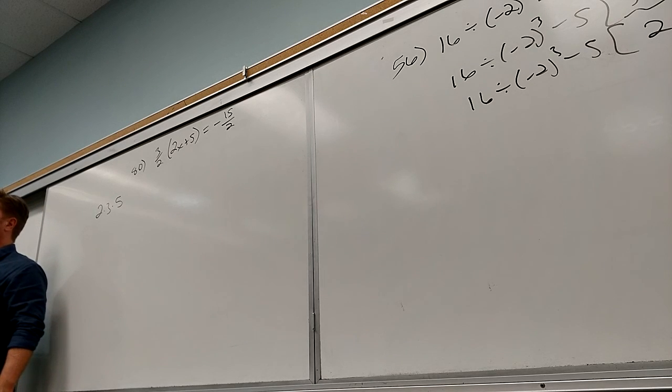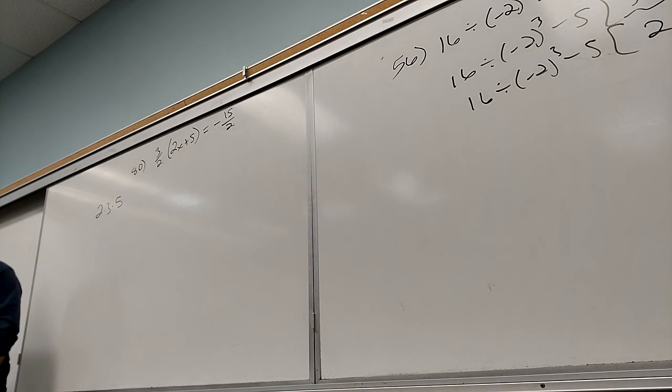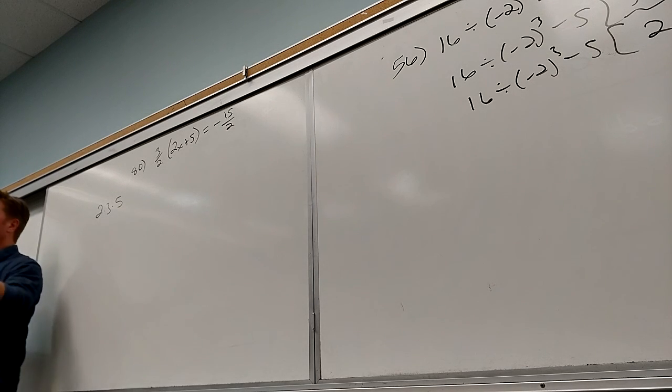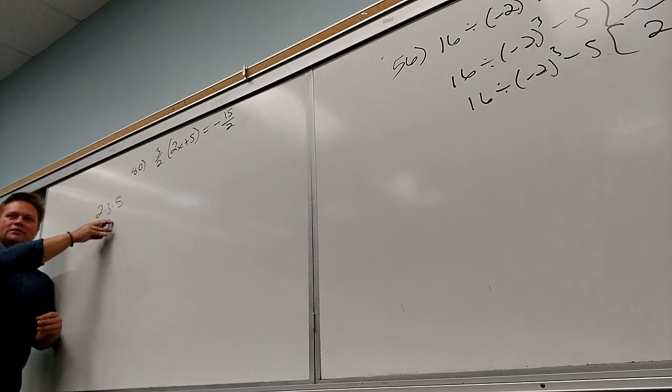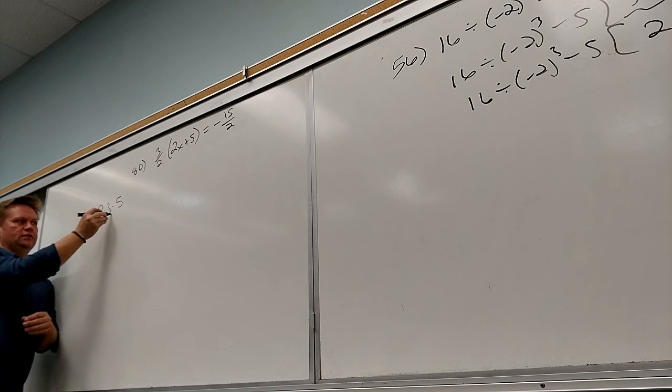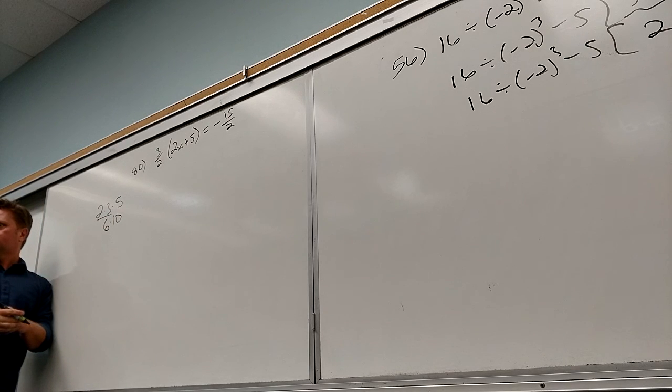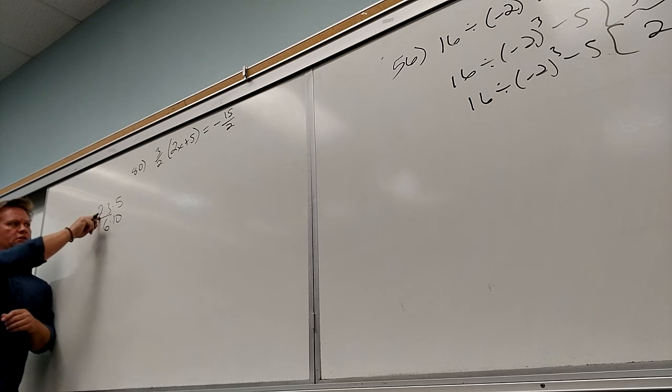2 times 3 is 6. Now, what would you tell this person? What did that person do? Is that right? What would you tell them? Times the 6 by 5. What did they do wrong? Can you see? And how many 2's are there? 1. So how does 3 get a 2 and 5 get a 2 also?